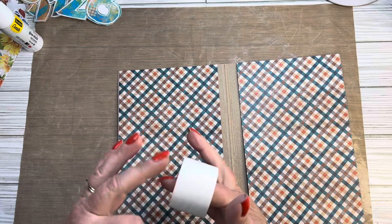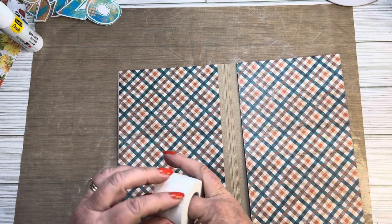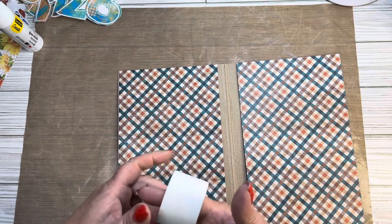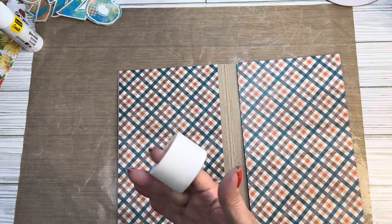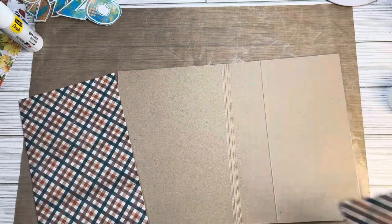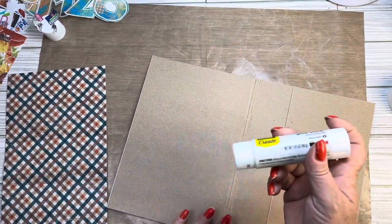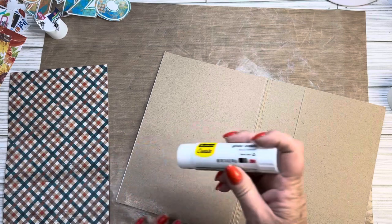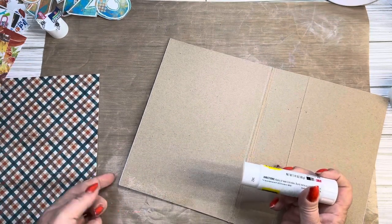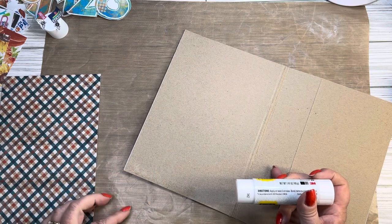I forgot what it's called, but it's fabric tape. It's like in the Band-Aid aisle in a store. I think even Dollar Tree sells it. You can buy bookbinding tape, but you don't have to. That works really well. Ooh, I got some serious glue boogers right there. Glue blobs.